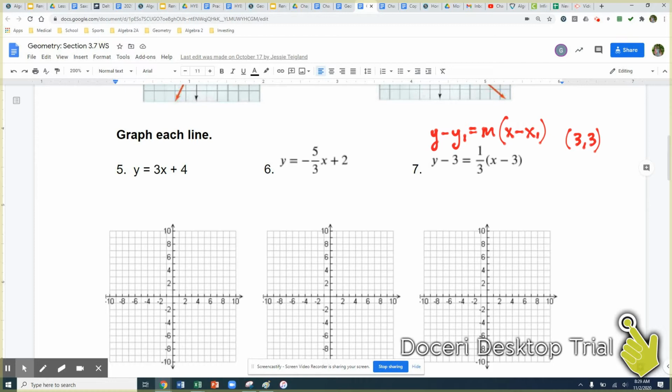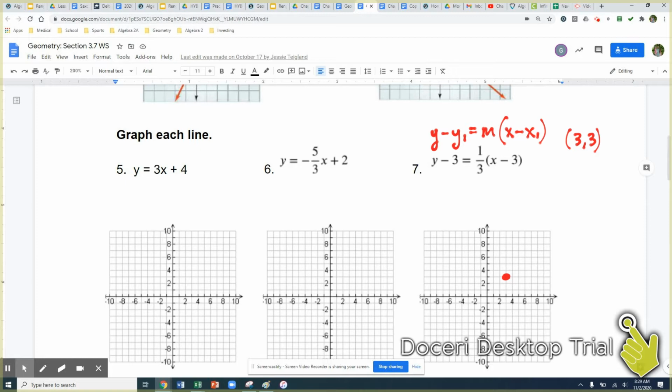Now one thing that we need to keep in mind is that y minus 3, x minus 3, we kind of have to think of that 3 as the opposite. So if it's a y minus 3, that's actually a positive 3. X minus 3, that's actually a positive 3 for my x and y coordinates. So now I would go to my graph and I would graph my point 3, 3. Now this is different than slope-intercept form. Slope-intercept form, I always start on the y-axis and then go from there. Point slope form, I'm going to start at that point and then I can use the slope now to find the other solutions. And I'll do that right now.